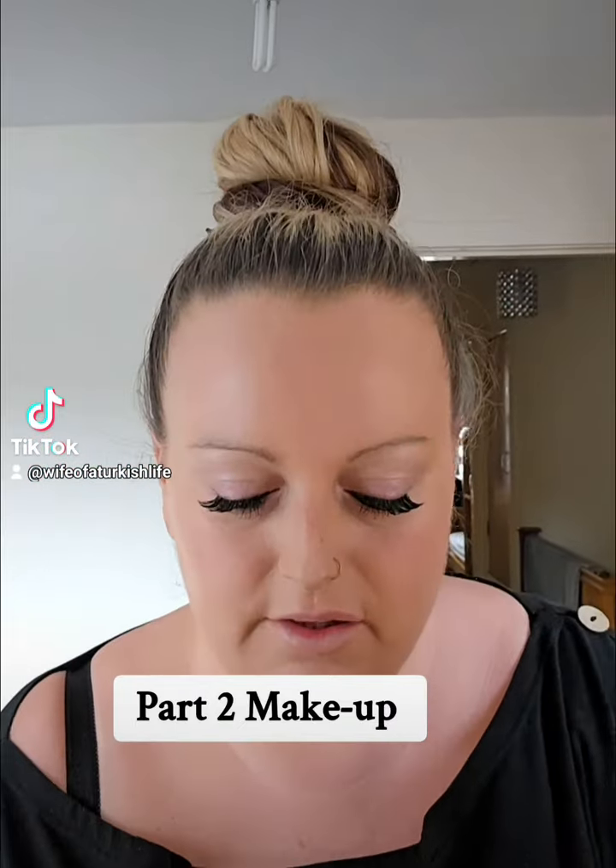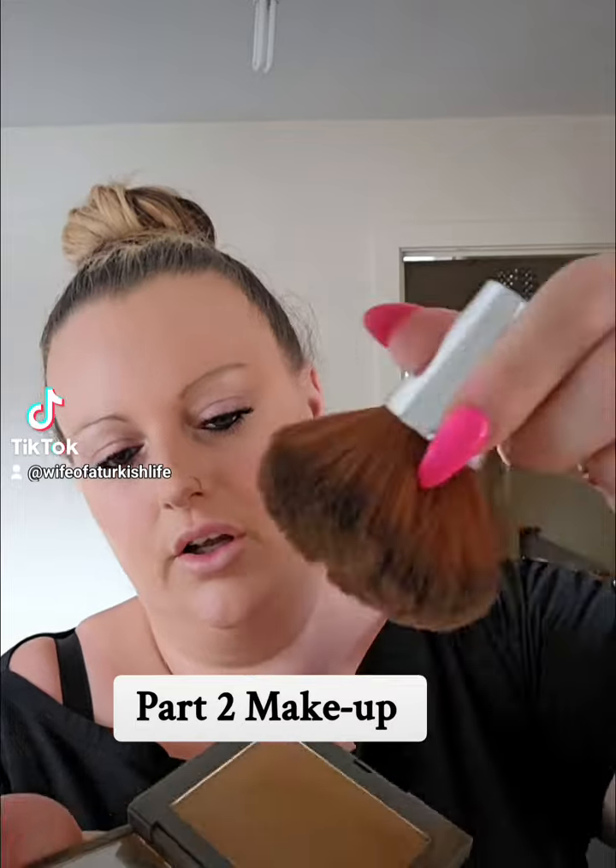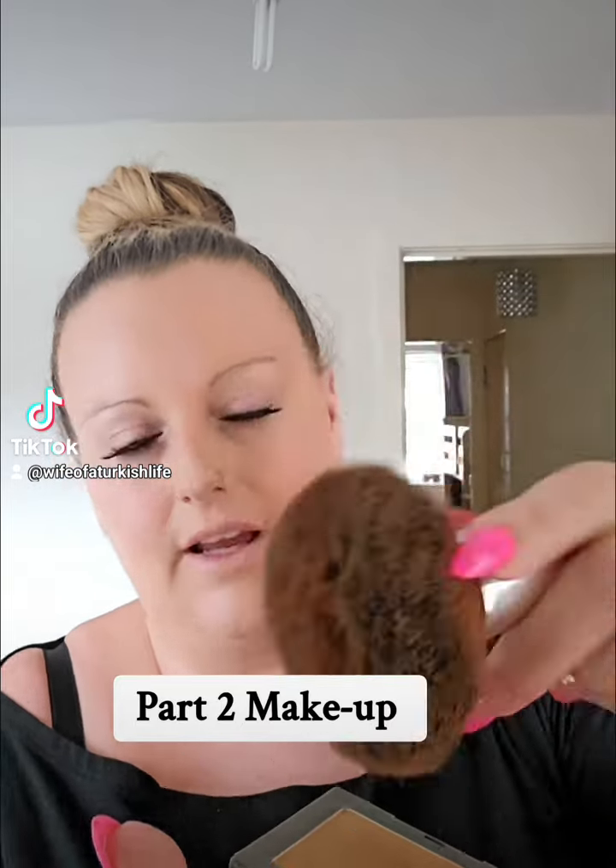Now I'm gonna go and do my blush. This is LA Cura and I use just a normal brush — this is from Aldi. There's a lot on this, it's brand new, so I just put a little dot on there and then brush it into the mirror to get any excess off. It's quite strong, this one, so I'm just going to go where you can see.